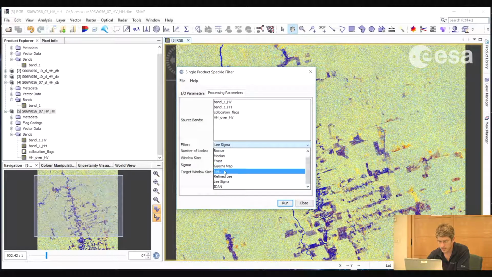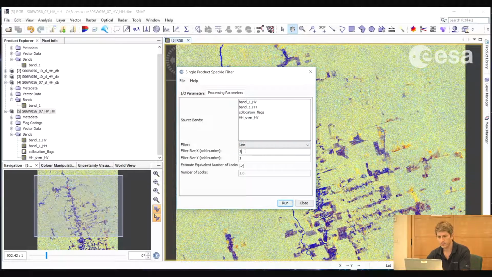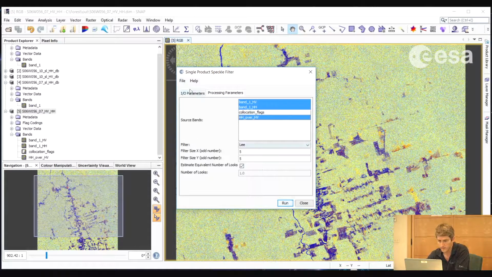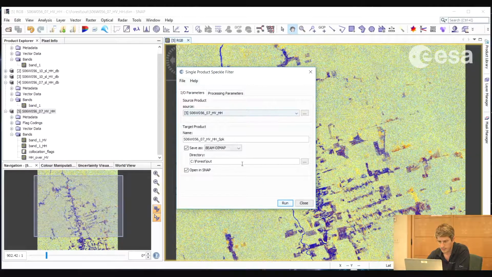We will choose the Lee filter and we will select a window size of 5 by 5, and we will select as the input bands only the single polarizations and the ratio, and here we will ensure that the output file and directory is as we want it, and we select Run.